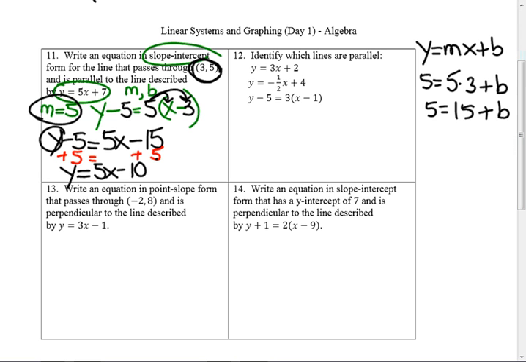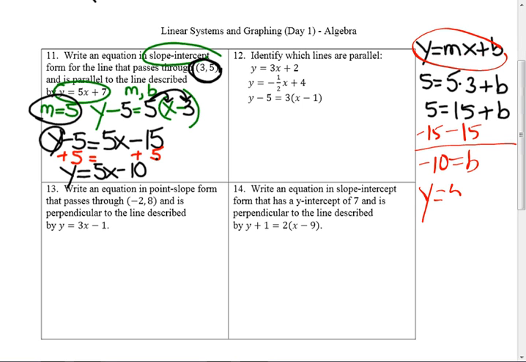Is this just an example, or do we need? I'm showing you the other way to do it. Then you have to subtract 15 from both sides. So negative 10 is equal to b. You're not done. You now have to put it in this form. Y equals my slope. That was 5, right? X minus 10. It takes all of these steps and only a few this way. It makes no difference, but I will guide you to go to that way.